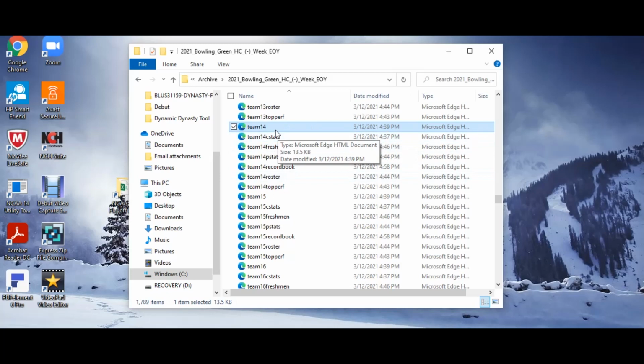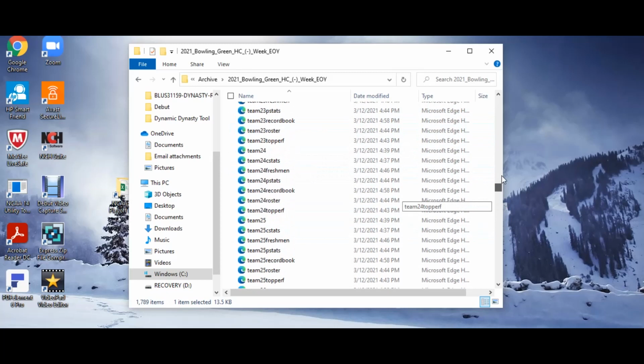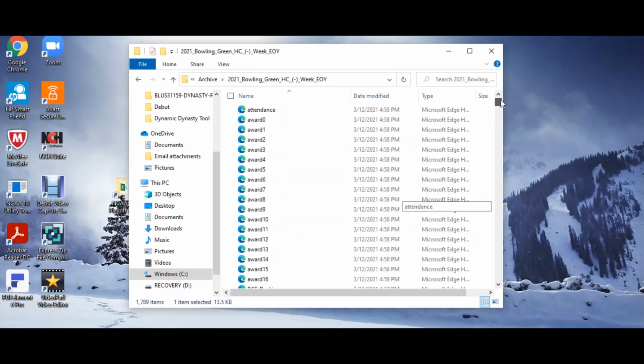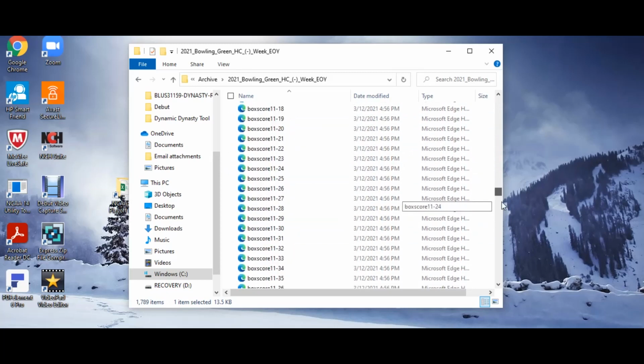Once you open it, you'll see it pulls in all these other HTML files, and they all work together. So you don't want to move it, or they won't be able to work together and show you everything.